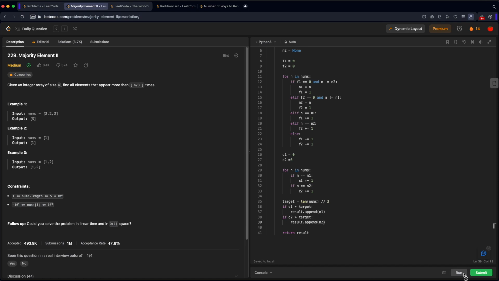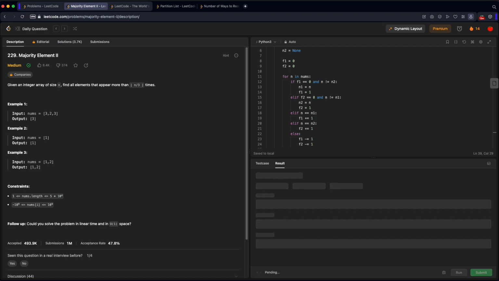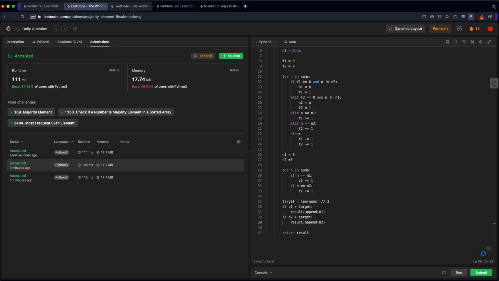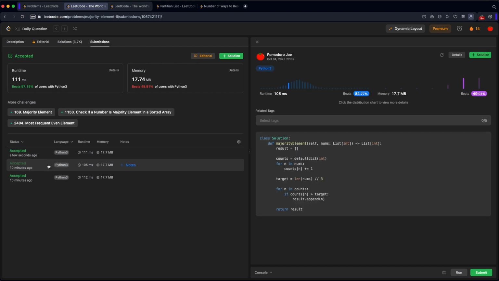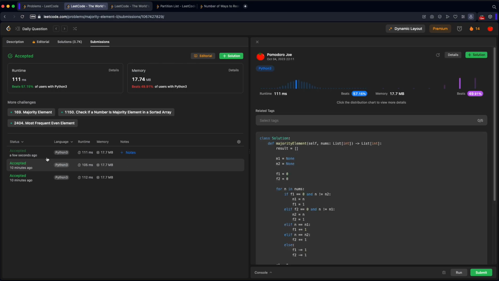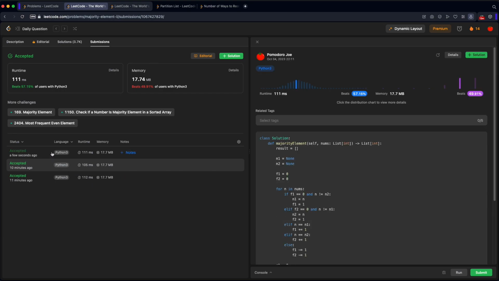All right, let's see if this works. All right, and that actually works. Let's see if it'll pass all the tests though. And it does pass. And let's see how it does. It does okay. 57% for runtime, 49% for memory. So we actually do better with our dictionary solution than we do with this O of n runtime solution with constant extra space. A little bit surprising. This is actually making me wonder if this is right. Huh, seems right.